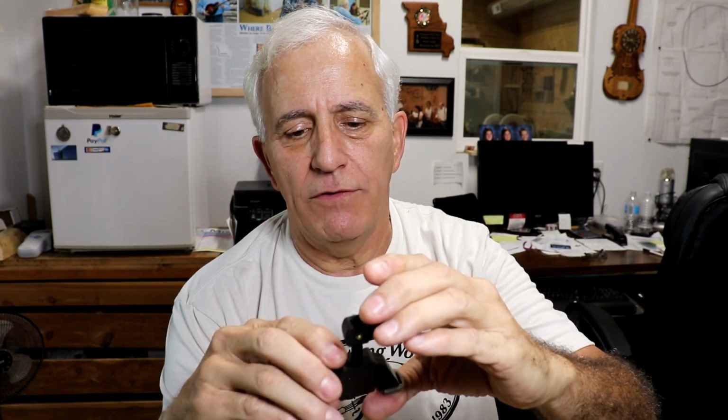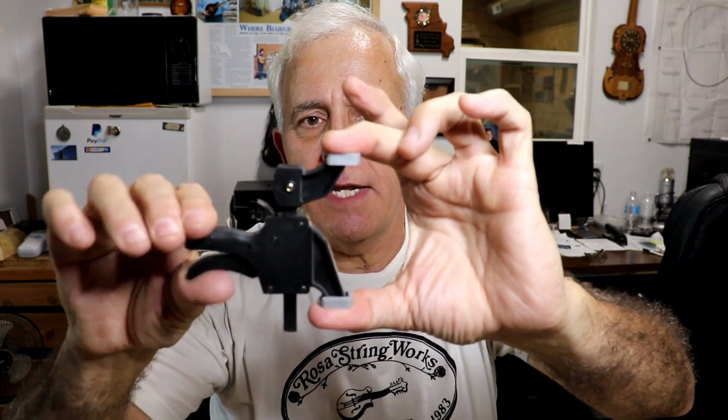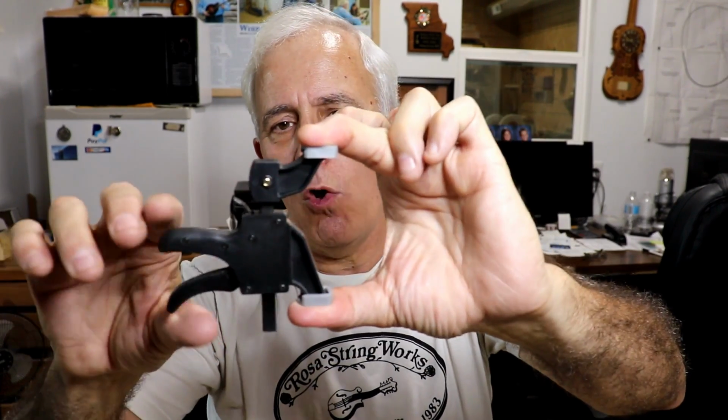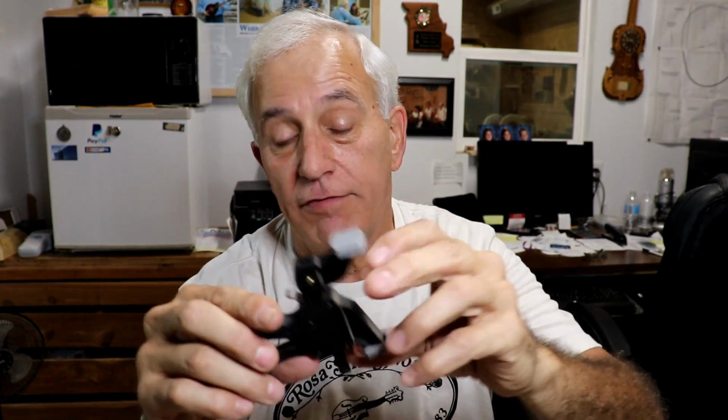This is a little better option than that, although it's not the best either. This would be better if it was a better made clamp. You know, this is a Harbor Freight deal. And you squeeze it like this, and it spreads out. But see, I can hold it right there with my fingers, and it won't lift my fingers. It's just not strong enough. This is not a bad option a lot of times.